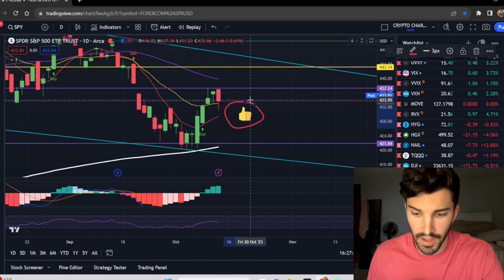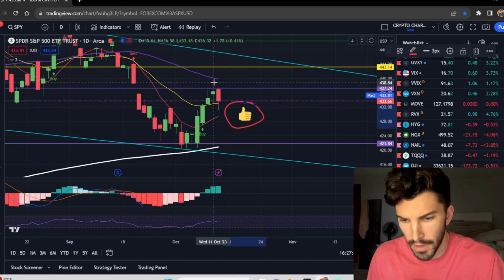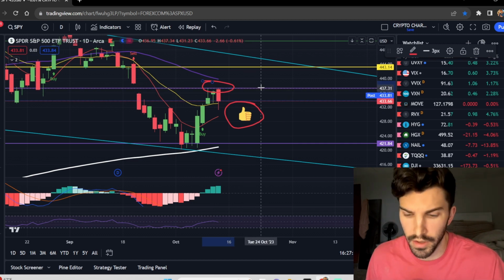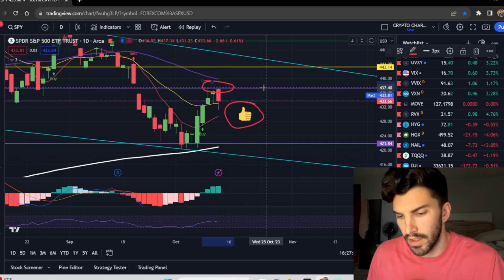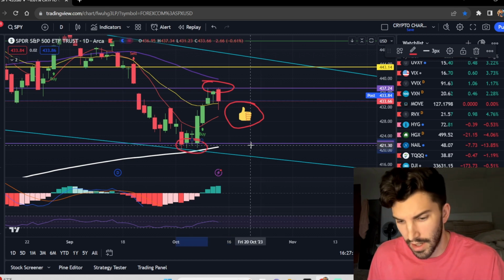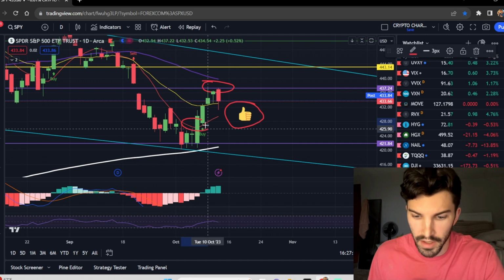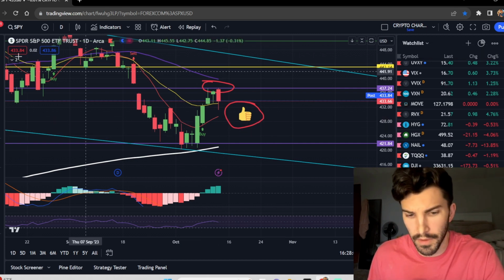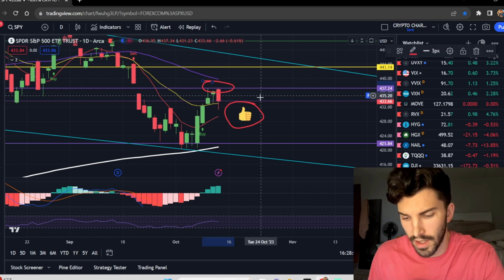The reason I'm going to give you guys a thumbs up on the SPY is just because we've been mentioning how we don't want to start going long in this area, okay? You're approaching that weekly expected move. You're hitting the top of that. You would rather start to enter into longs down at the bottom of that, or maybe even when you start to take back the 9-day moving average. So give yourself a thumbs up and a pat on the back if you did pay attention to that information.